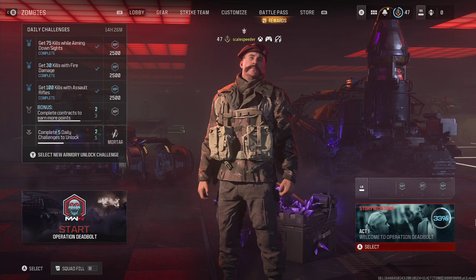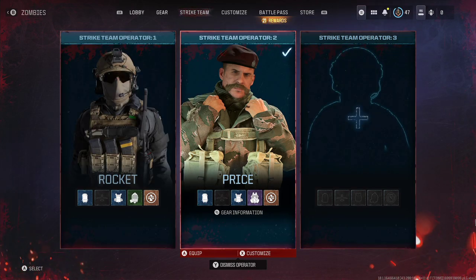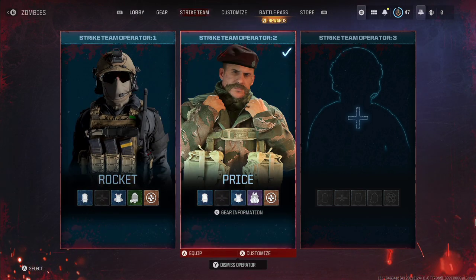So, if we then go to the gear section here, you can see you've got a load of gear, and then we can go to Strike Team as well, where you've got your different operators. So let's start here with our Strike Team. You think, well, why have you got these different characters? Well, when you go into the map with a particular operator, say Captain Price here, and he's wandering around the map and picking stuff up, you'll find stuff.